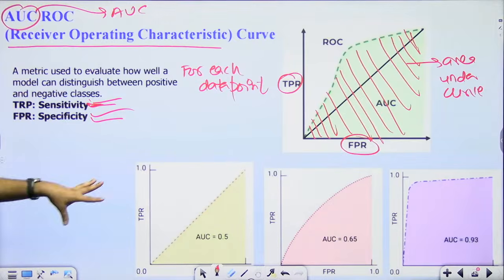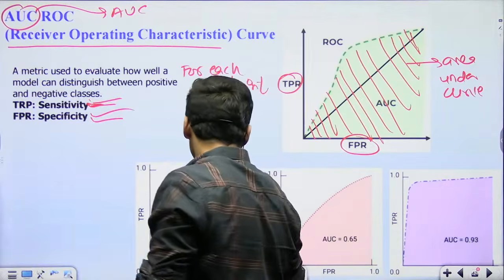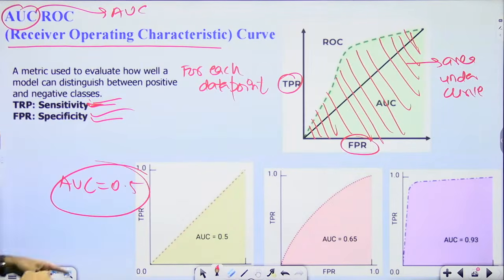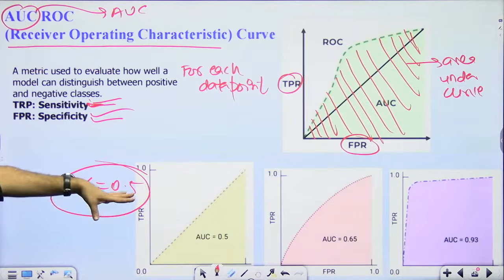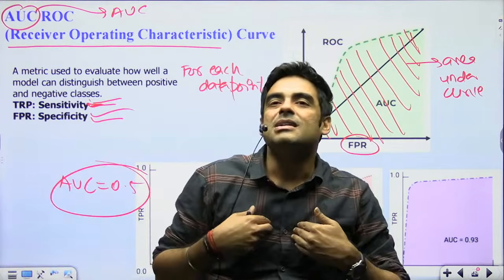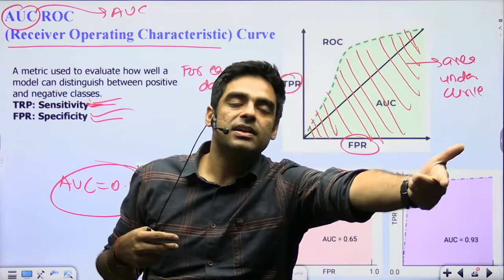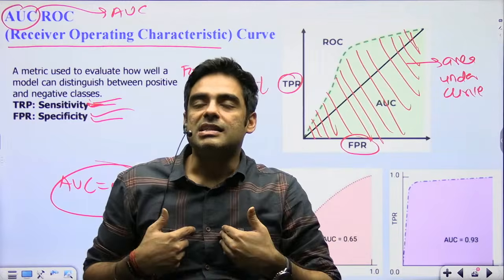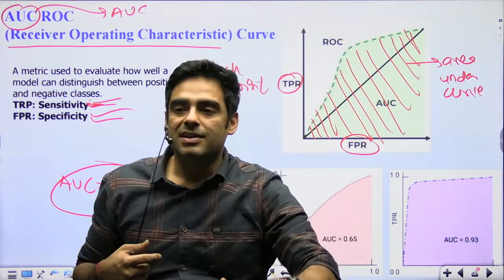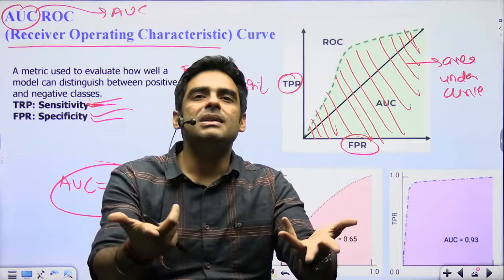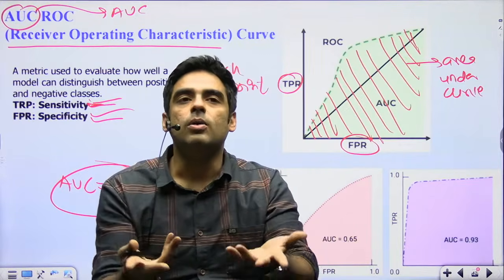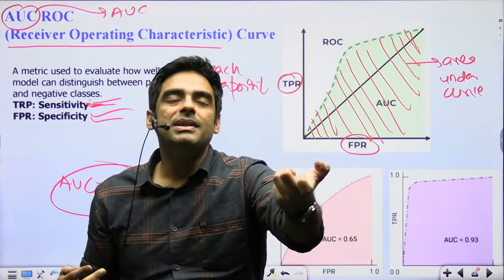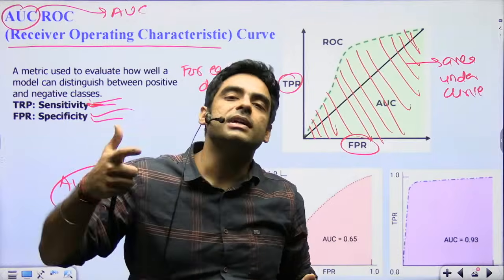Now I would tell you what exactly AUC of 0.5 means. For example, if you ask me about the incoming IPL match between KKR and Rajasthan Royals, who would win? I can randomly say, because I am just a learner, how would I know? I am just a viewer, so I can randomly say that KKR would win, or Rajasthan Royals would win.